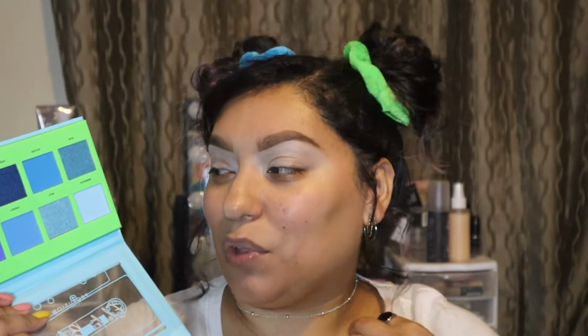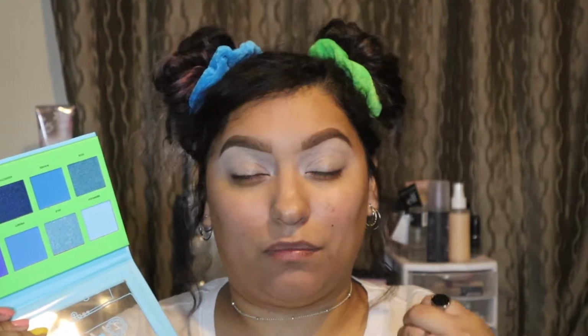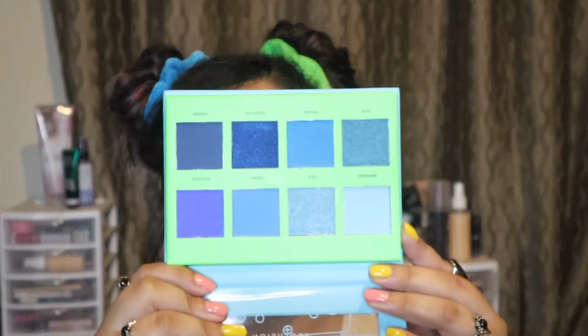So when I saw this one in stores, I knew I had to get it because not only is it all blues, I love that the color story makes sense. It doesn't have some random brown in there. The one personal opinion I have is I wish it had a paler white fluorescent type of blue shade for an inner corner or all over the lid. But nonetheless, these colors are really gorgeous. They make sense, like I said. And overall, I'm really excited I picked this palette up.